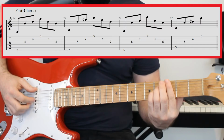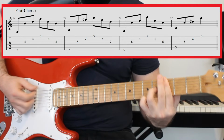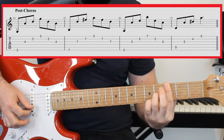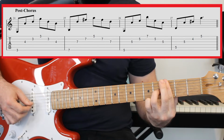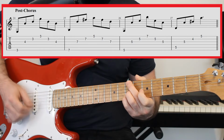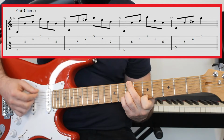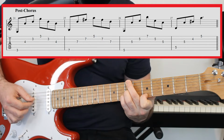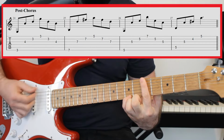Now, just before we start to repeat everything again, there is a post-chorus. And what we do is basically take some of the chords that we've worked on and arpeggiate them a little bit. What I mean by that is take the G major shape. So I'm playing 3 on the E string, 4 on the G, 3, 3 on the B and E string. I'm barring that chord. And then moving this shape up a little bit to 7 on the E, 7 on the G, 7 on the B, with a 5 on the high E. Then 5 on the E, 5 on the G, 5 on the B, with a 7 at the top.